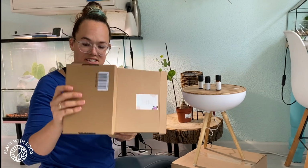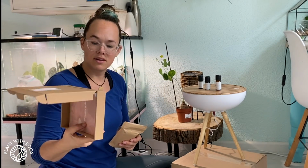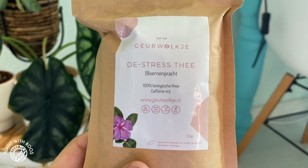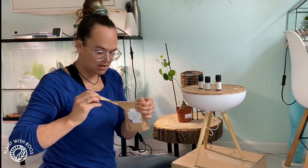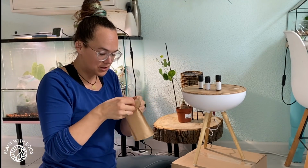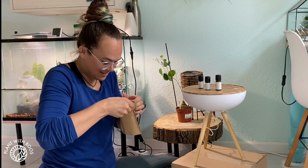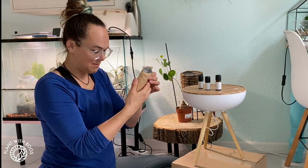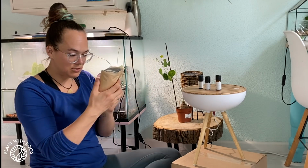It's nice packaging as well. It's all paper. I like that. And then this, I think it's just not bags of tea, but pure tea. And I have this adorable little tea egg that I'll finally be able to use again. So that's very exciting. Ooh, I see lots of chamomile. That's wonderful. I'm excited. And this is packed to the brim.